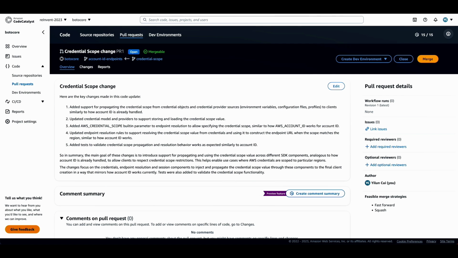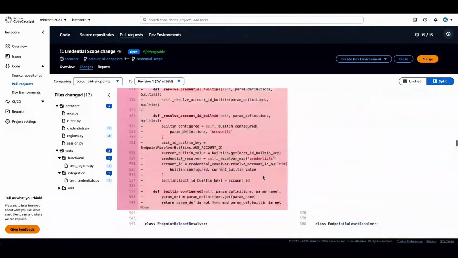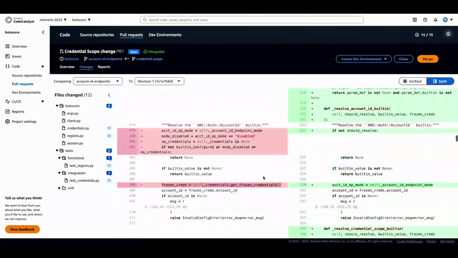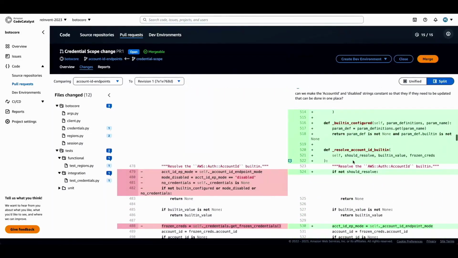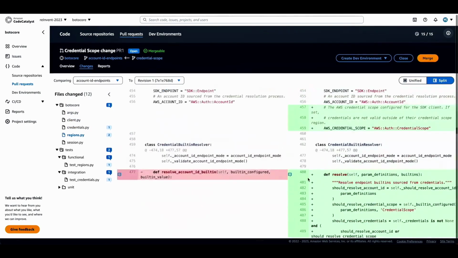So we can pick up where we left off with that same PR. This time I'm going to show you all the back and forth and the changes that have happened. And you can see on the Changes tab, there's quite a few changes, right? There's multiple changes within files. There's many files that were changed. If you look at the File Explorer on the left, you can see all the comments that were left inline in all the different files.